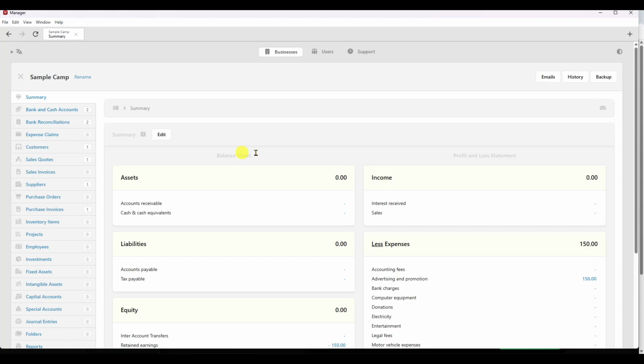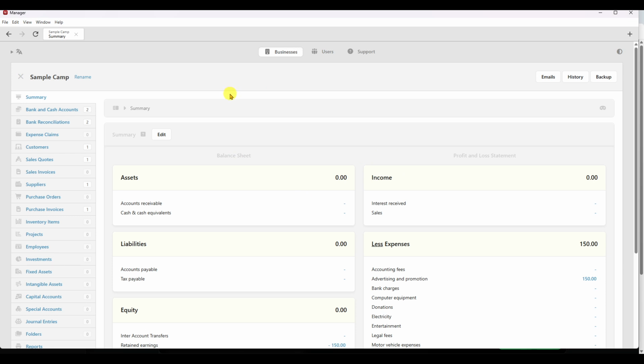Hello, today we will guide you through how to upload a company logo in Manager.io. Adding your logo helps brand your invoices, quotes, and reports so everything your clients see is consistent and professional. We'll move through the process smoothly, and I'll point out a few helpful tips along the way.